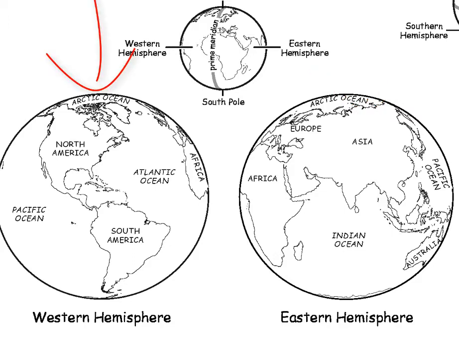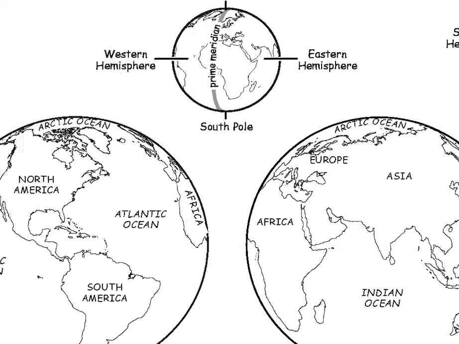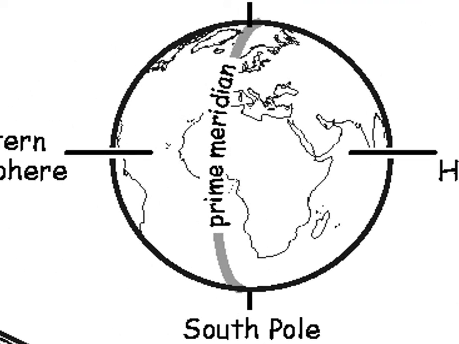All of these hemispheres are split across at the zero axis, so for the East and West Hemisphere on the left, they are split in half at the zero degrees longitude mark, or the prime meridian. As we learned last lesson, the prime meridian runs through Greenwich, England at zero degrees. Anything to the left of the prime meridian is part of the Western Hemisphere, and anything to the right of the prime meridian is the Eastern Hemisphere.